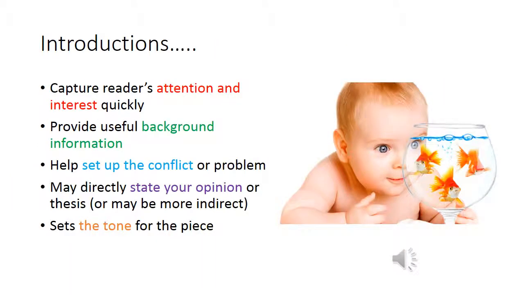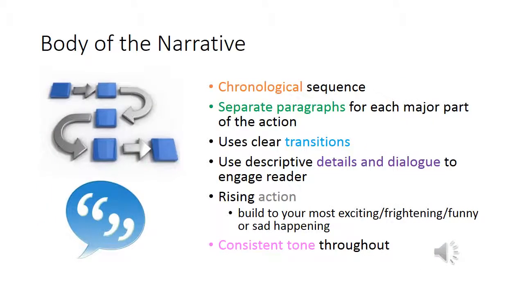Because personal narratives are brief, the introduction needs to be short and efficient. You need to capture your reader's attention and interest and give them a reason to keep reading. The opening paragraph sets the scene and tone and provides other useful background information that helps set up the conflict or problem. Depending on the style and purpose, your personal opinion may also be stated clearly here or expressed more indirectly. The body of the narrative develops the action of the event.